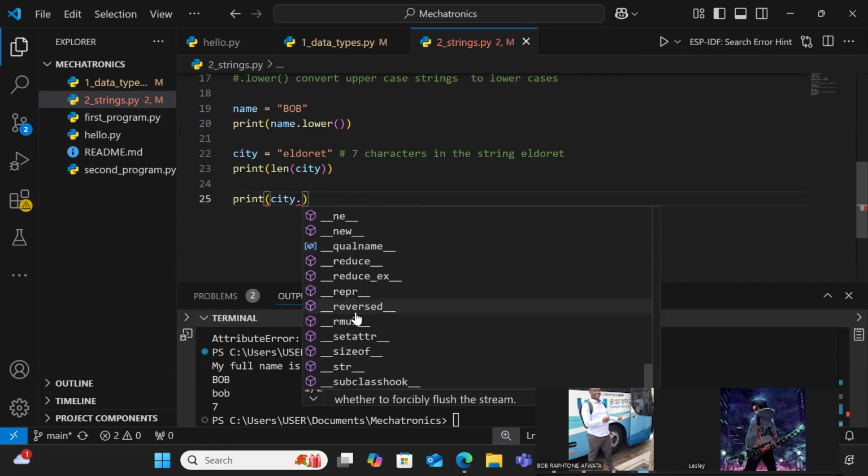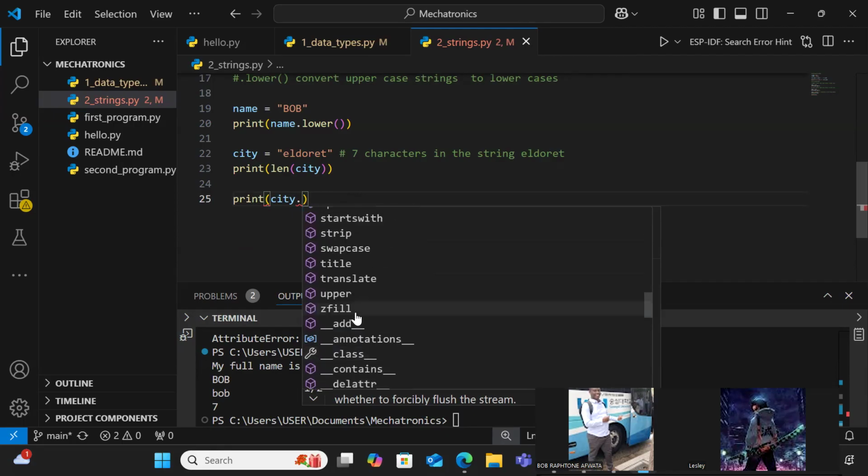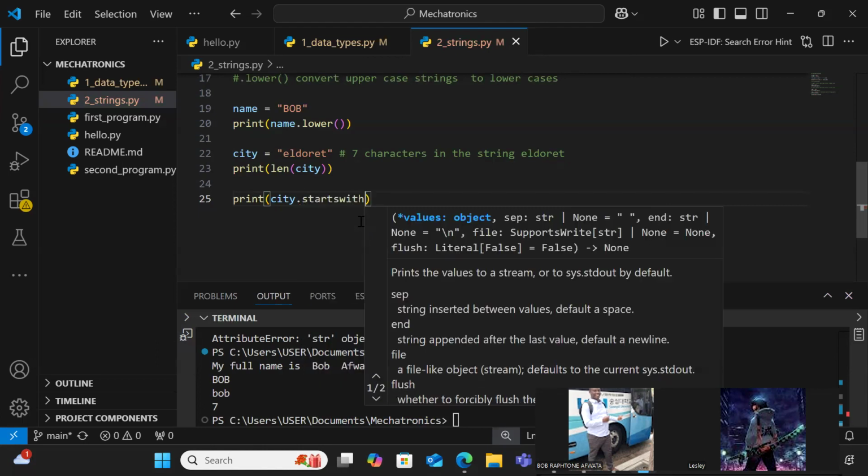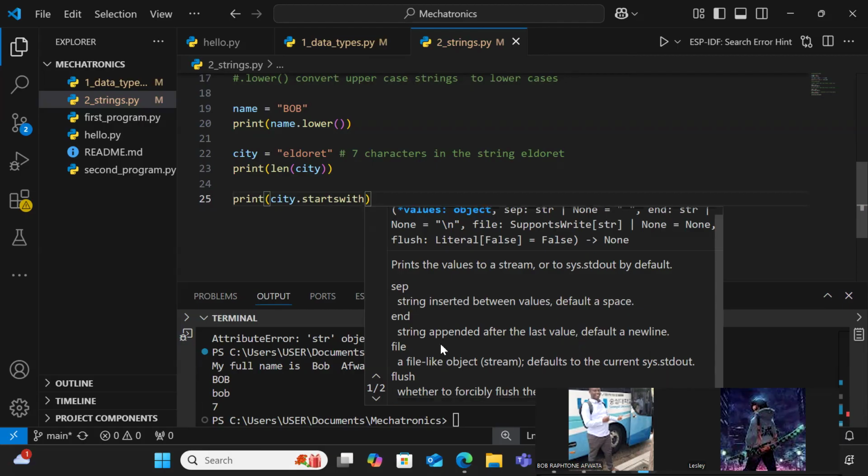We looked at upper. So we have got startswith. Can you see startswith? It tells you what it's all about.